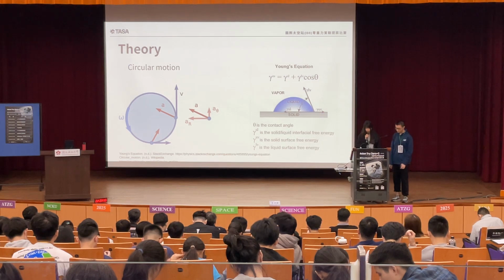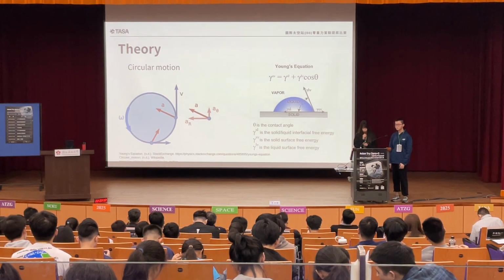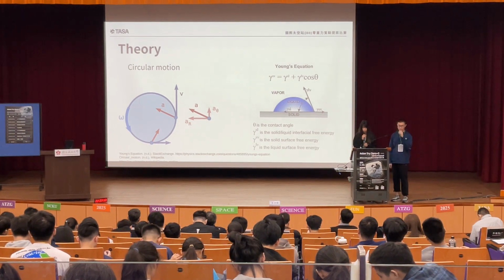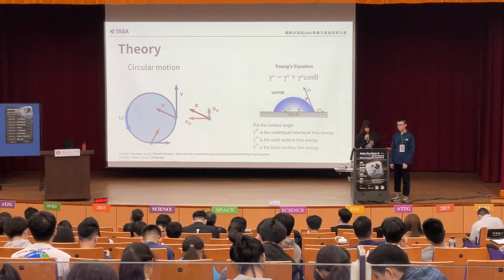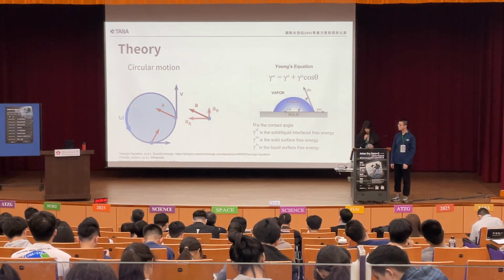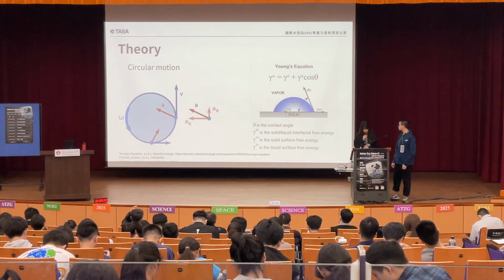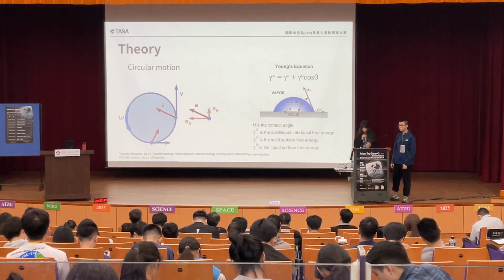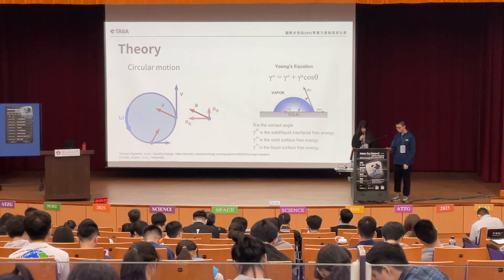Here are the theories we applied. First, we studied the circular motion of droplets in a container to observe the forces acting on the liquid and its motion trajectory. Then, using the Young-Laplace equation, we learned that the surface tension between the droplets and the plane affects the contact angle between them.